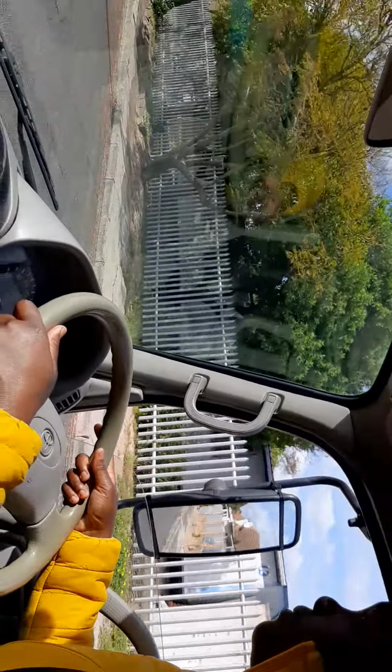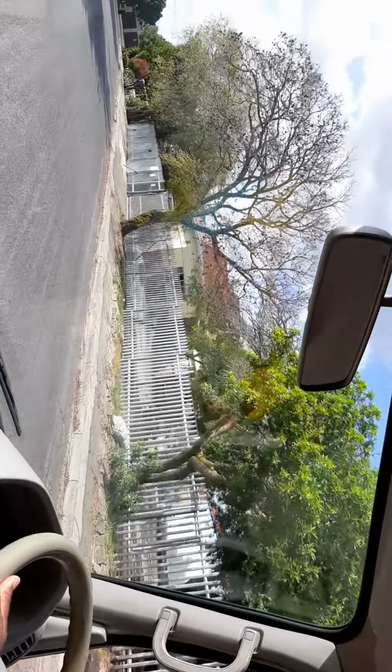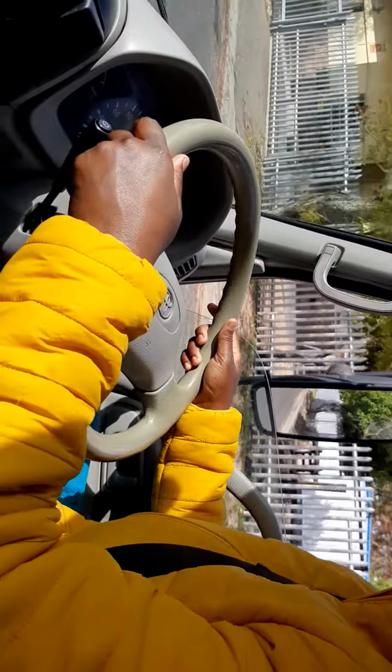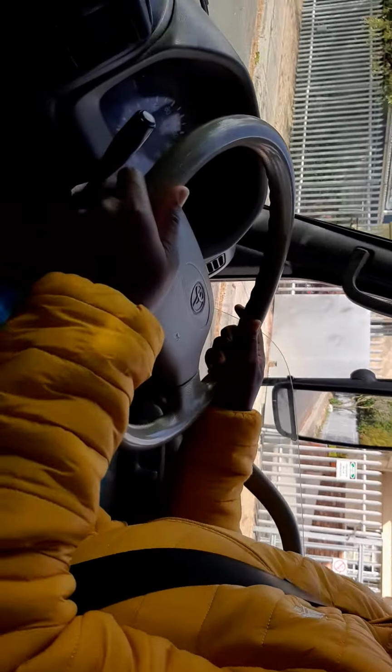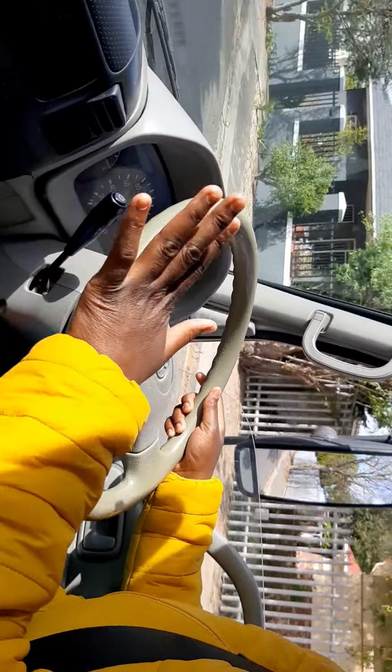Let's go. Indicate to the right side. We're going to turn right by the stop sign. More speed. More speed. Clutch in, gear number two quickly, leave the accelerator. Number two, be fast. Yes, yes, leave the clutch smoothly. We said leave the clutch smoothly.